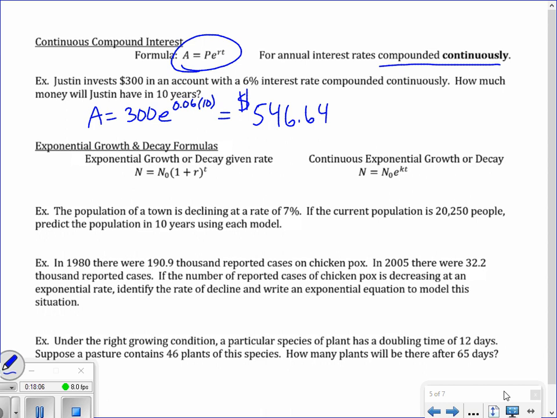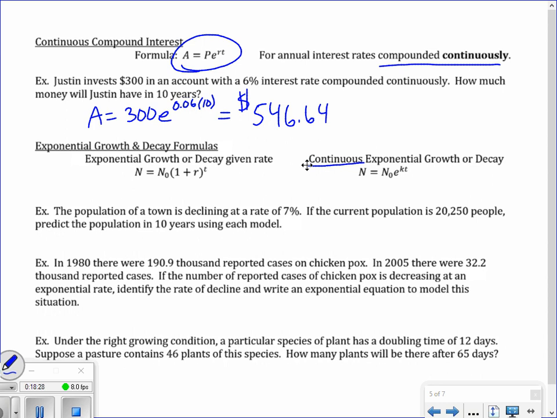All right, so this last little bit is a little bit of application. You could probably use this in your science class and things like that. This one's exponential growth or decay. So here's our formula we're going to use, and when I'm doing the problem, I'll kind of explain it a little bit. And then you could still have exponential growth and decay, but somebody says it's continuous. So depending on whether the problem calls for that or not.